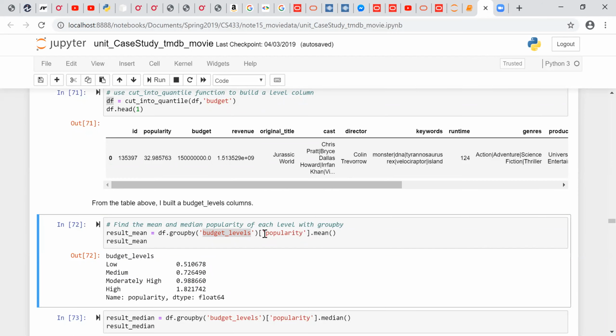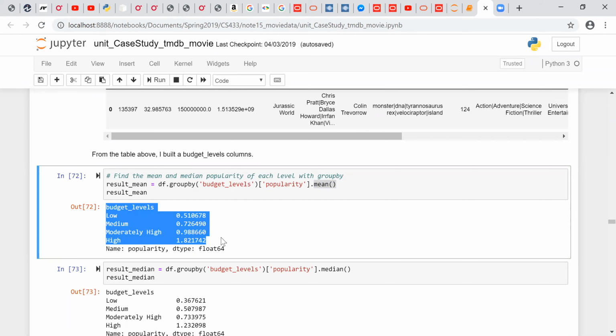And over here, you're going to group by using what value? Using the popularity score. And the group by, we said, is going to do some aggregation. So over here, we are going to do the mean, based on each different group.